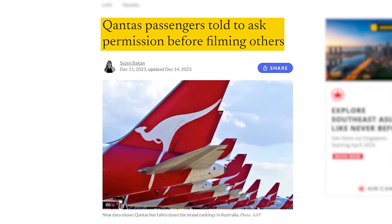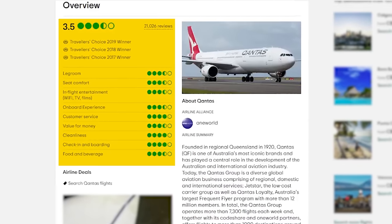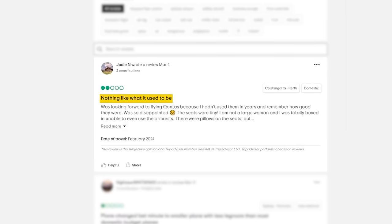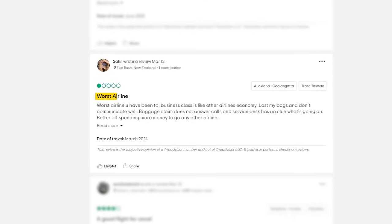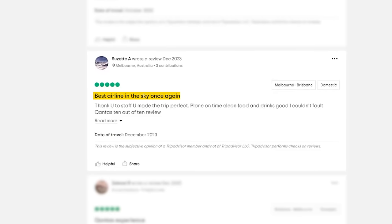With boarding starting in about 15 minutes, I should mention something important: in December Qantas banned filming on their planes — no social media, no phones, no cameras recording. The flight attendants can ask me to stop filming at any point, and with this massive camera it's pretty obvious. According to reviews they don't actually enforce it unless something bad happens. As for Qantas itself, they're rated three and a half stars with numerous awards. Reviews are mostly excellent or very good, though there are some poor and terrible ones too — some saying they're delayed with bag issues and bad service, others raving about great service and calling Qantas the best airline in the sky. Now it's finally time to board.